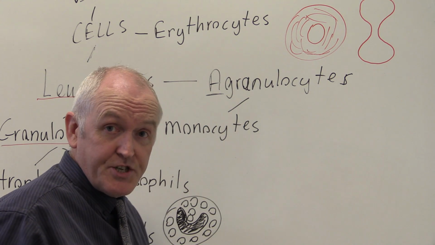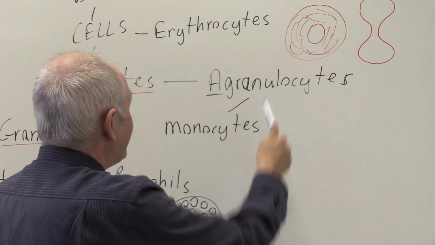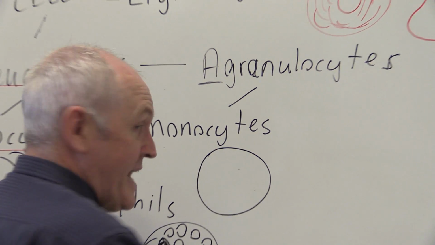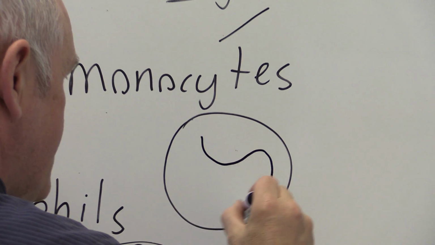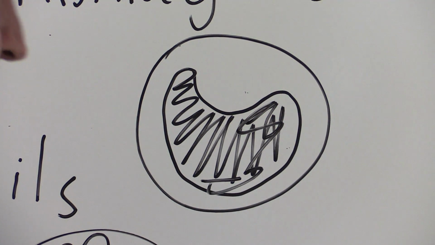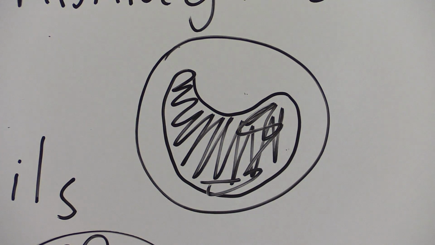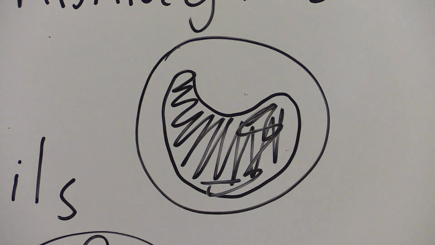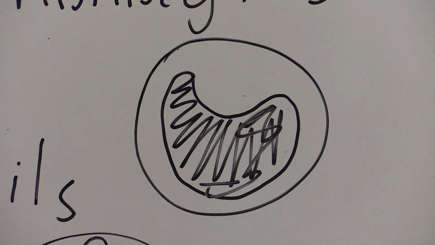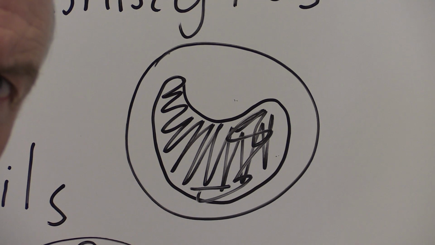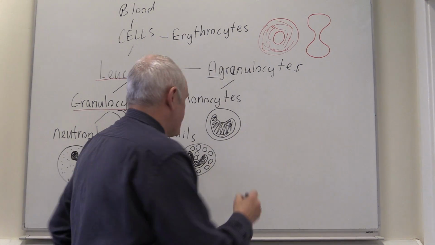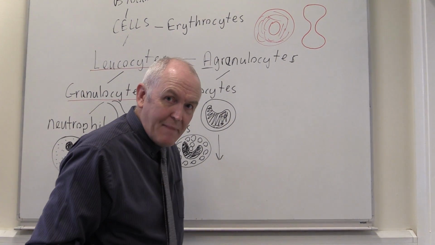Monocytes are fairly large leukocytes. They are agranulocytic leukocytes present in the blood, and they have a fairly large kidney-shaped nucleus like this. The monocytes in the blood are very important for combating chronic bacterial infections, such as tuberculosis, for example. But the key thing about the monocytes is they don't stay in the blood. The monocytes can migrate out of the blood vessels into the tissues. And in the tissues, the monocytes will become macrophages.